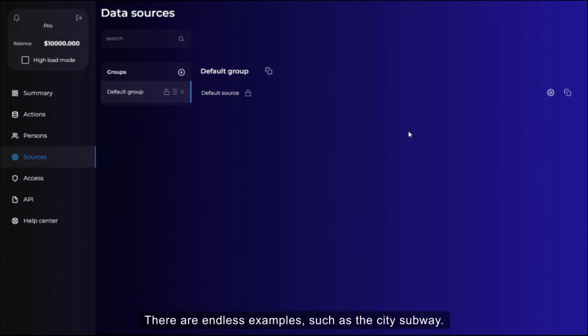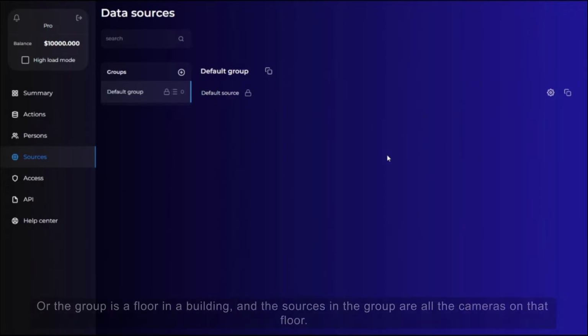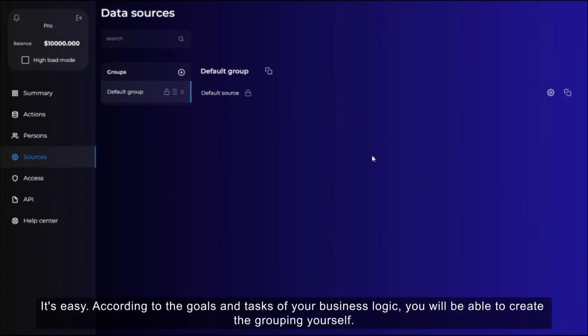There are endless examples, such as the city subway. The group is a subway station, and the sources are all the video cameras on that station. Or the group is a floor in a building, and the sources in the group are all the cameras on that floor. It's easy. According to the goals and tasks of your business logic, you will be able to create the grouping yourself.